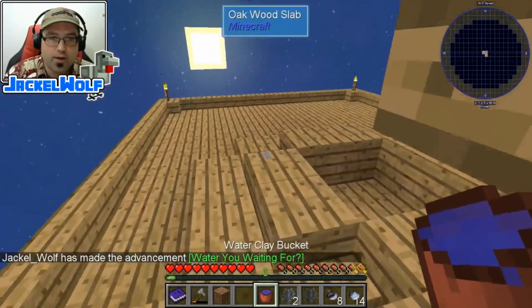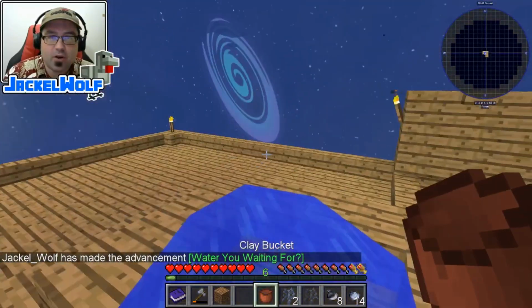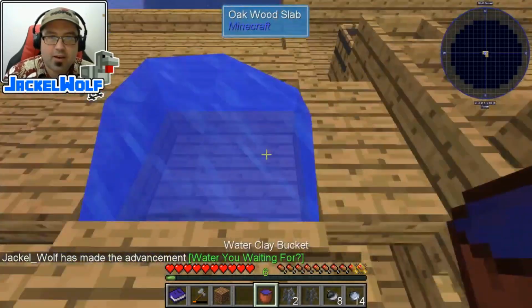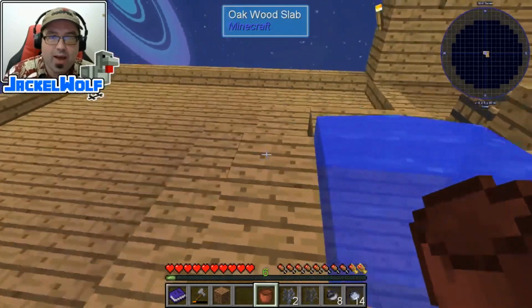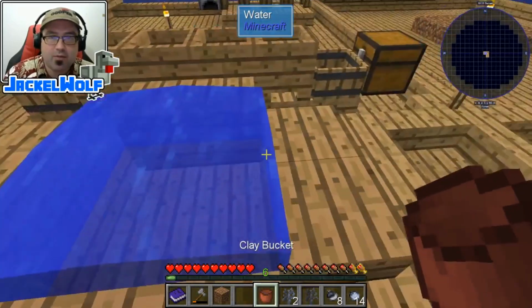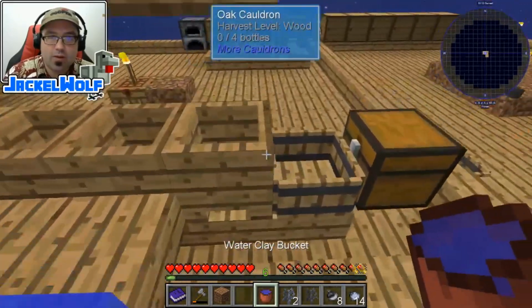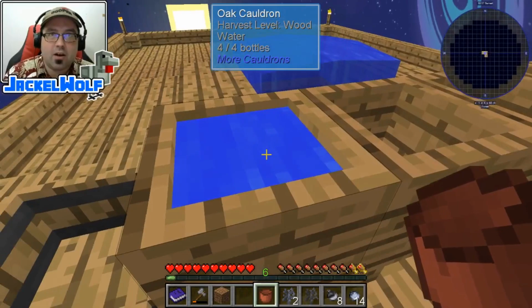So we're going to go one. What are you waiting for? That is another advancement. I actually completely forgot about that. We're going to place that there. We're going to grab you and we're going to place you there. So we now have ourselves an infinite water supply. We can pull it out and we can put it back in. Everything is good. So let's pull out one of these buckets of water. We're going to come over here. We're going to fill up this oak cauldron.